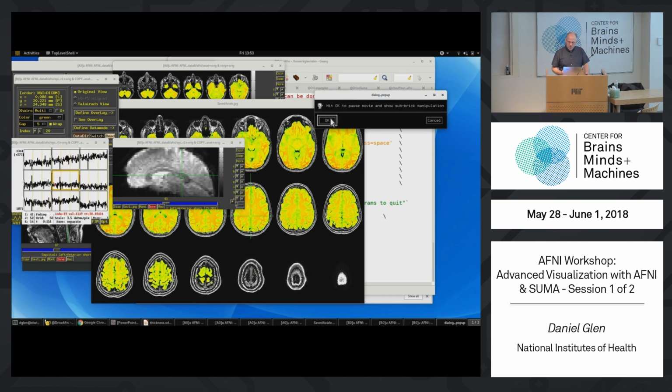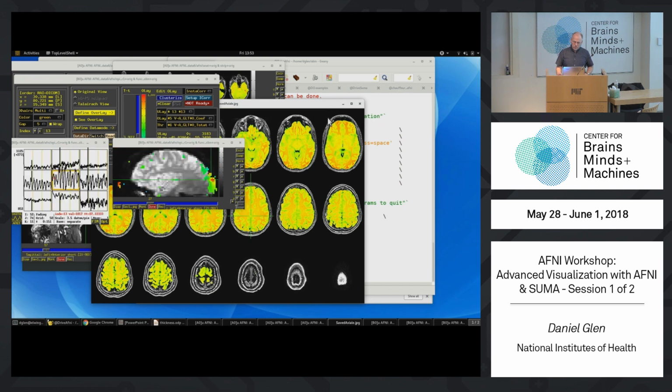Okay, now it's going to go through and it's put the EPI data set here as our underlay, and it's simulated pressing the V key over the graph window. So we can use that to look for motion. So if you have a new student, postdoc, somebody who isn't familiar with fMRI and you want them to see how to look at things, you can make a script for them to do this. Okay, so this can be a kind of teaching tool as well. Okay, so hit OK to pause the movie.